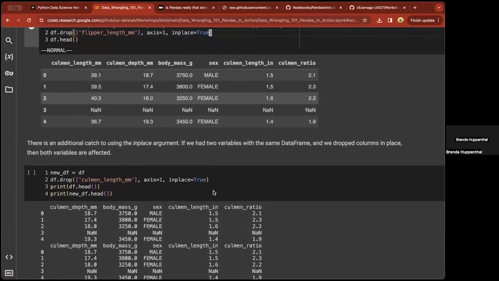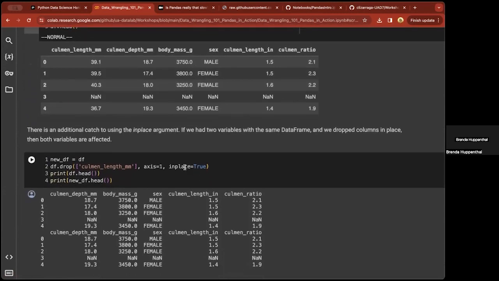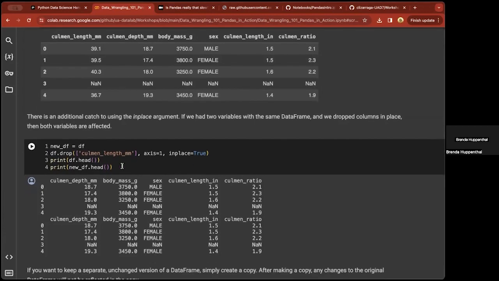One more gotcha that's worth discussing. If you were to, for whatever reason, have two variables that have the same data frame in them, so we have our df, and now we have this new reference, new df, that is just pointing to the same data frame, and we were to drop culmen length from df in place, that affects both of them because they're just the same data frame.